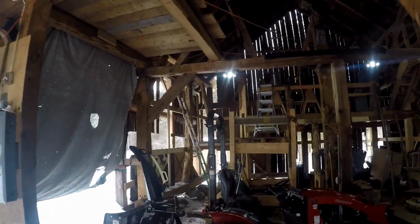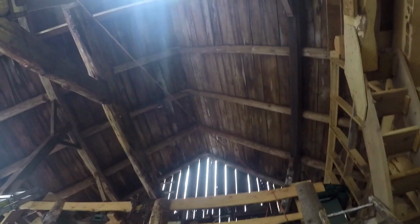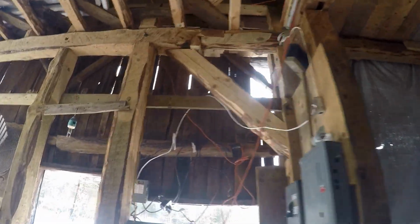One thing I am going to have to do though, before I remove the outside wall completely, is think about some collar ties or something up there to make sure that I'm not going to have roof structure issues. It's all just a hobby.